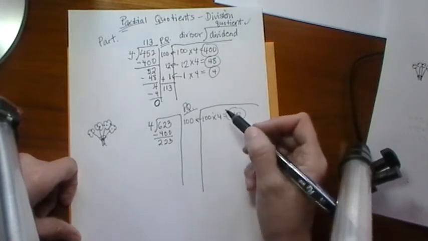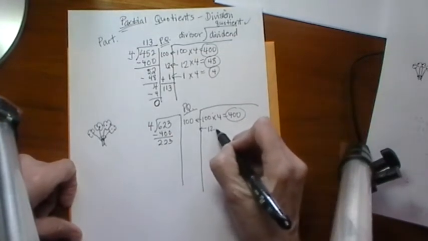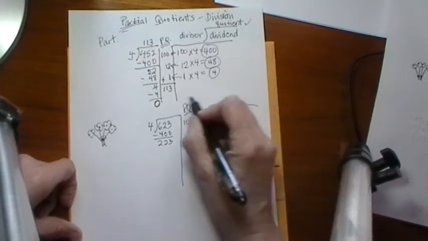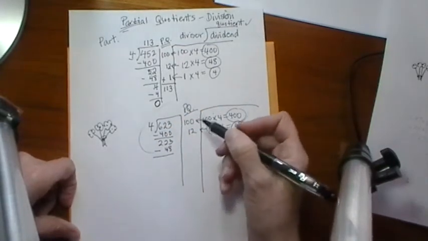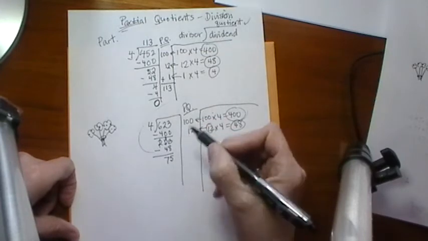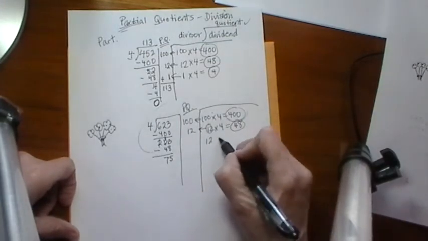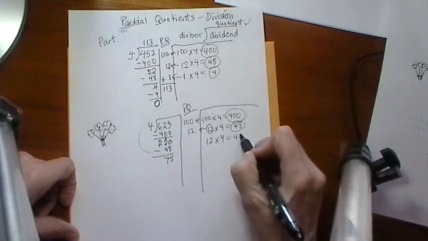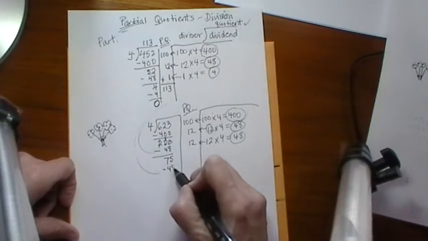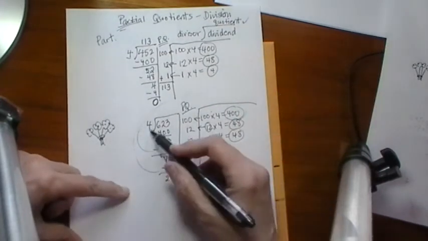Well, let's take 223 divided by 4. Let's just use 12 again. 12 times 4, put the 12 over here. 12 times 4 equals 48. We'll bring the 48 around here and subtract it from 223. And we have 75. So 75 divided by 4. Oh, we can use 12 again. 12 times 4, again, equals 48. Let's put this 12 in the partial quotients column and bring this 48 around here to subtract it. And we have 27.